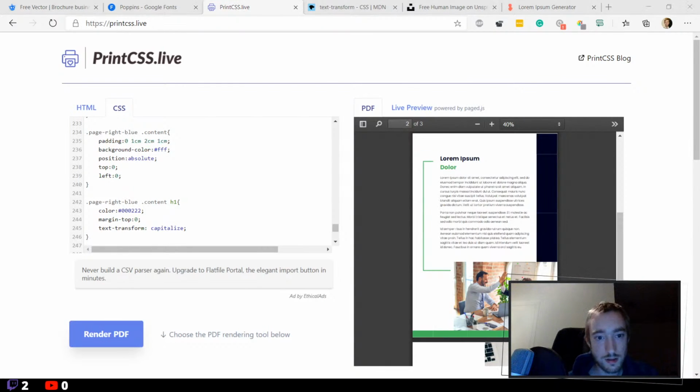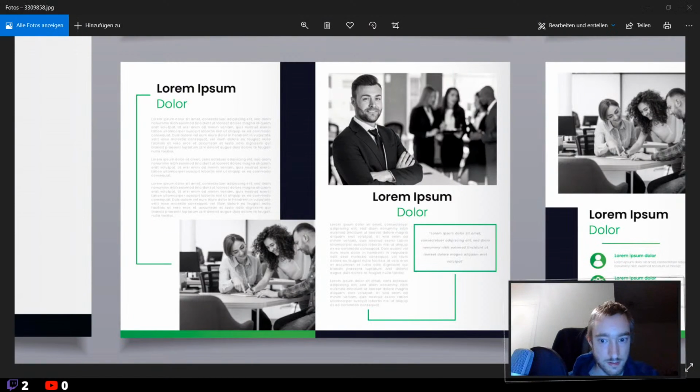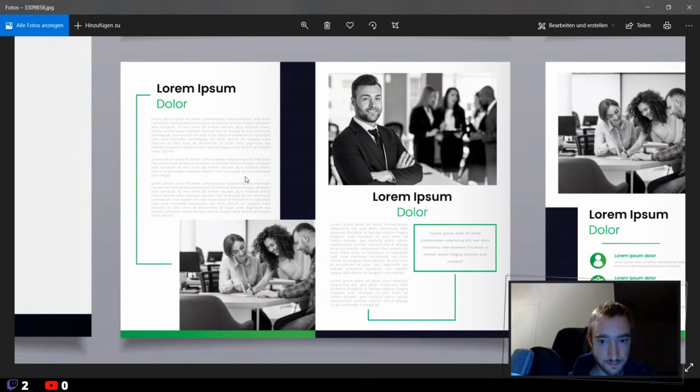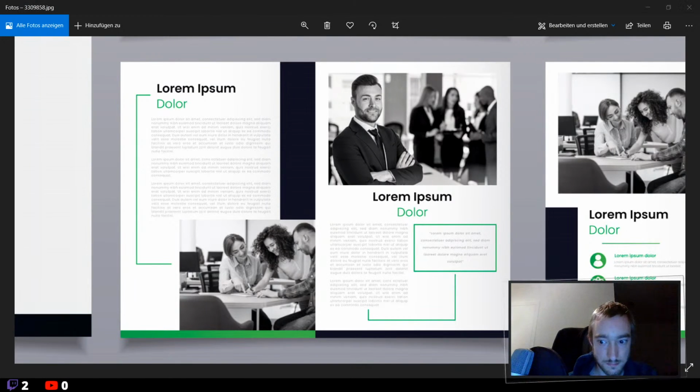But now if you look at this and if we compare this to the page here, it's looking quite similar. So we have the front page, we have the first content page, and we have the back page.